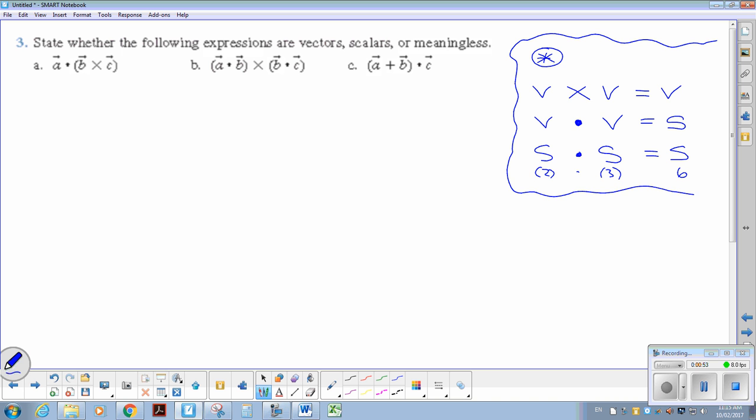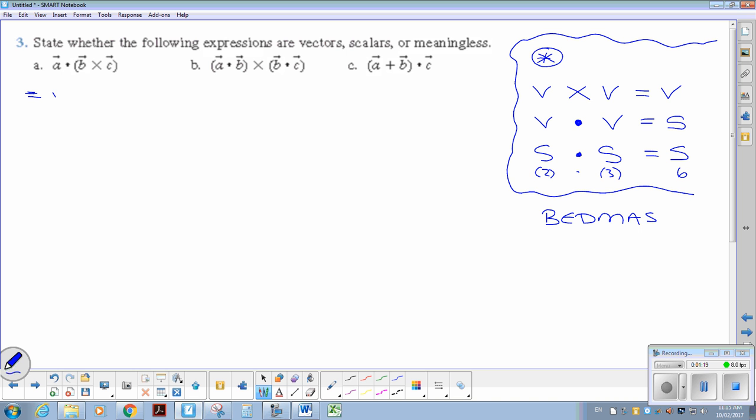So what we need to determine here, we need to follow our BEDMAS rules, brackets, exponents, division, multiplication, adding, and subtracting. And we need to determine if the following operations are possible. So for the A part, I'm just going to break this into, I'm going to go with an equal sign, and I'm not going to worry about the A, B, and C. I'm going to determine what I am working with.